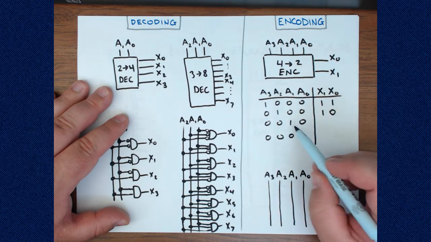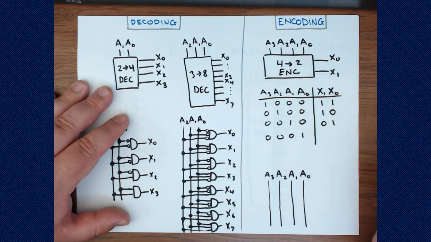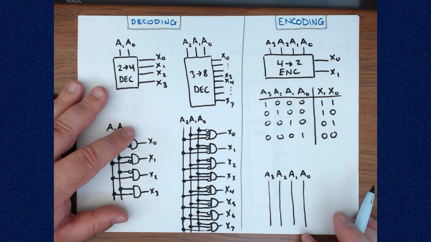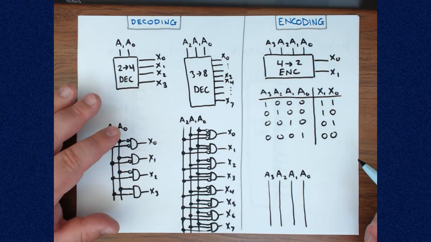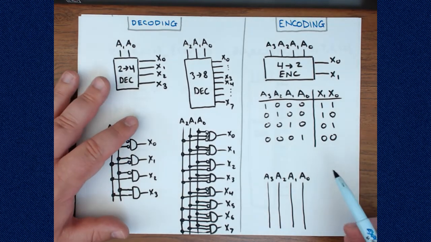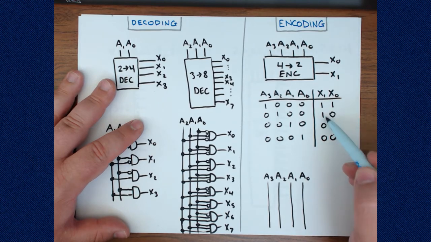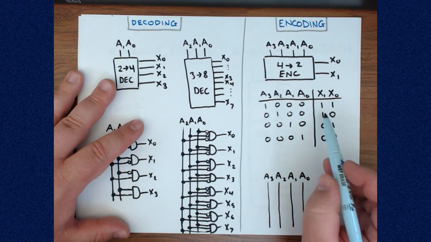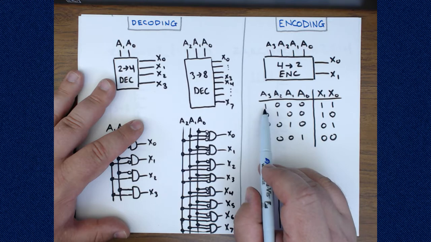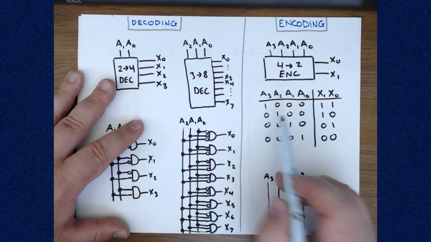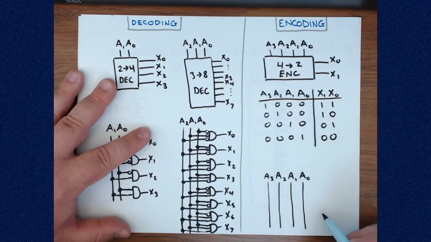A1 goes high, it'll look like the number 1, and if A0 goes high, it'll look like the number 0. But from this, we can very easily derive the circuit, because if we consider x sub 1, when does it have a 1 versus a 0? Well, it has a 1 when A3 is 1 or A2 is 1. So that will look like this.